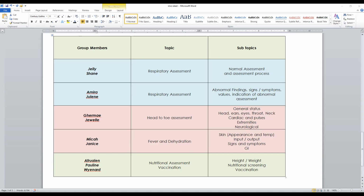Because on my class list for November 4 and 5, the students should be Christine Almeron, Shane Kamani, Amira Chan, Julene Damong, Jermaine De La Vega, Jewel Emok, Mika Javier, Janice Peg-Ed, Afro Allen Sabiit, Pauline Ulalim, and Winard Villanueva. So that's 2, 4, 6, 8, 10, 11 students. Sir, wala po silang dalawa. Sino ang wala? Si Almeron Kamani. Almeron and Kamani. So I will adjust going up. Okay, so adjust natin yung reporting.